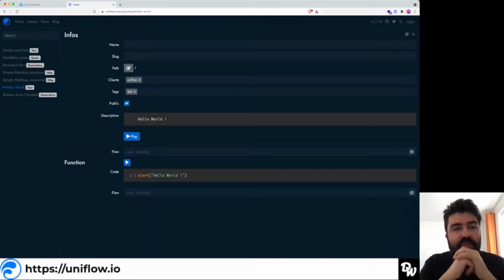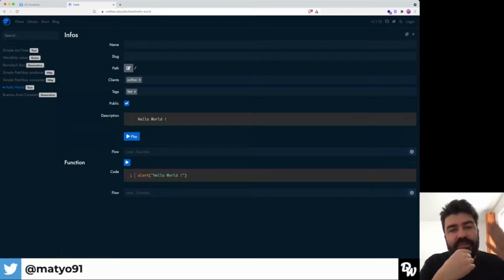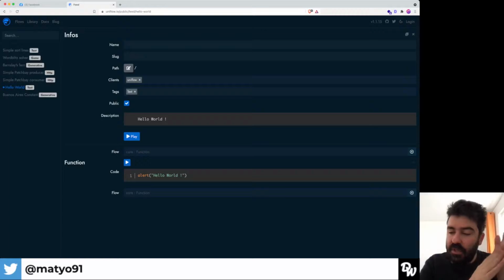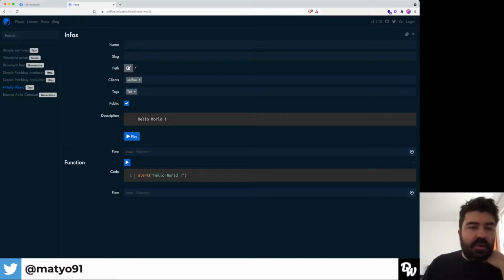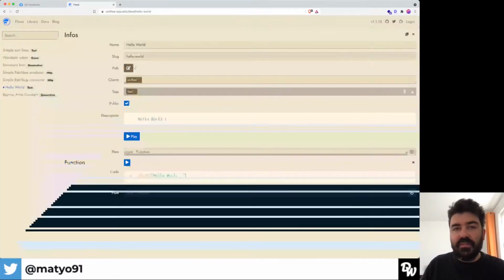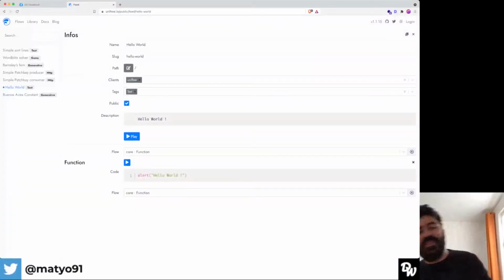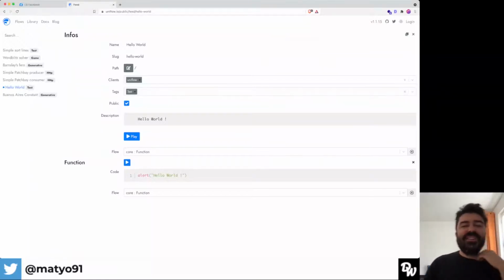So what does the interface look like? This interface will change, but this is the very first design phase that I came to. So here, hello world. This is in white now, but because we are in black since 2.